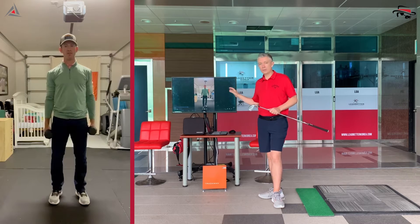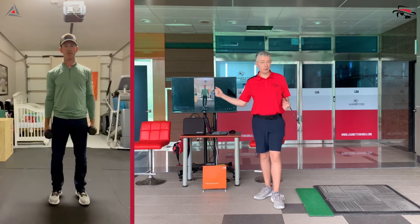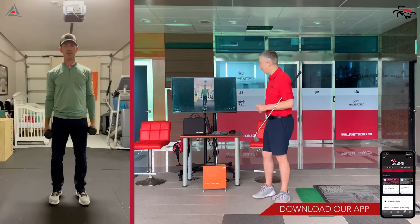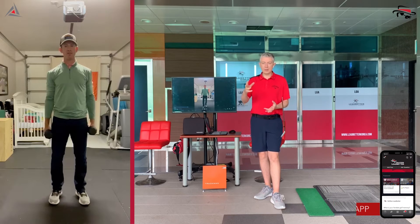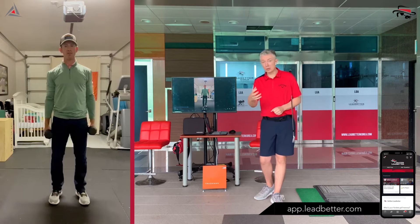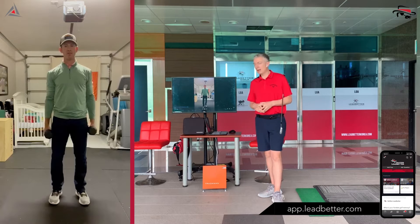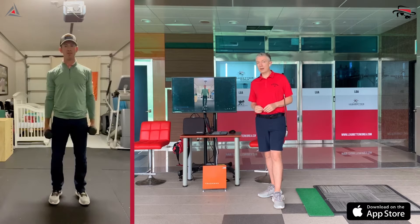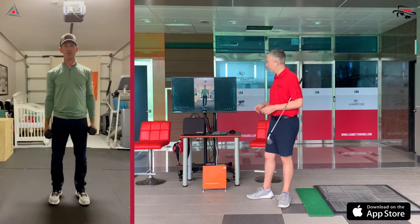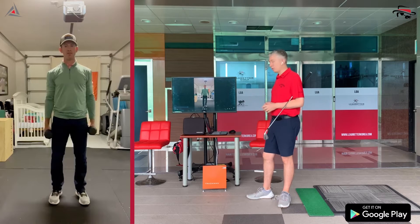Getting a little bit of equipment is just as important as getting that new driver. Dumbbells, a core ball — but you can be creative. Water bottles work. I find that just holding a couple of small water bottles provides the same feeling and load. A bigger water bottle with some handles taped on, or homemade sandbags — you can be creative and make equipment that provides the same benefits as what you're seeing Jonathan doing.